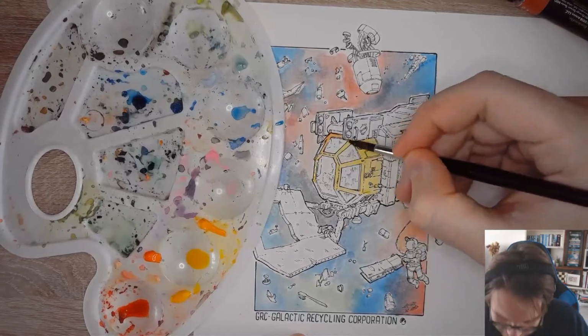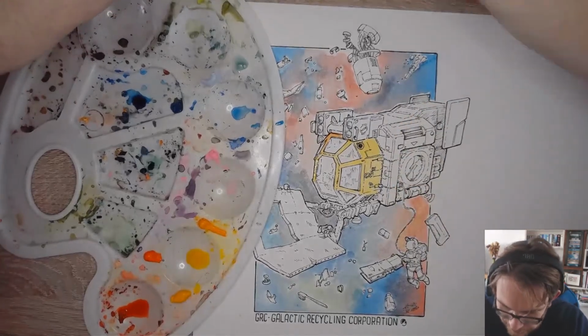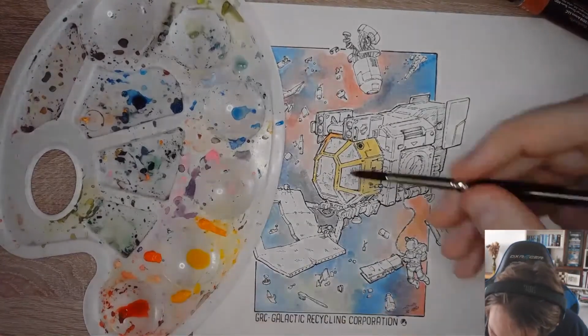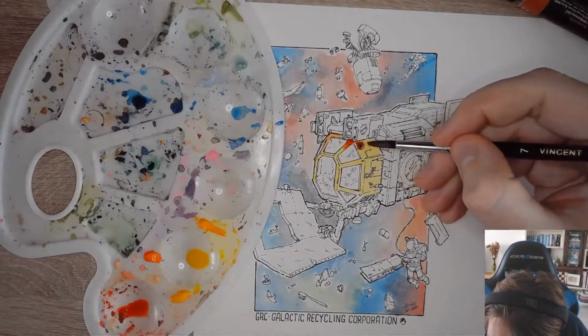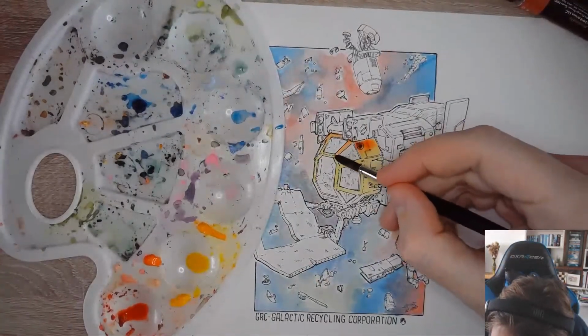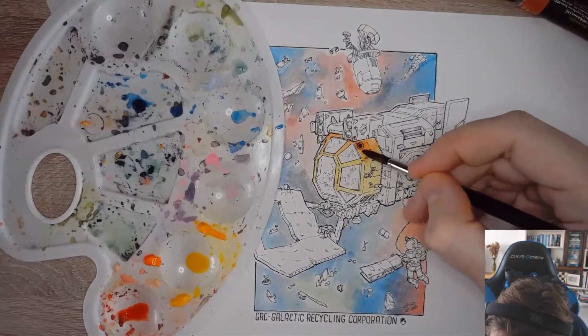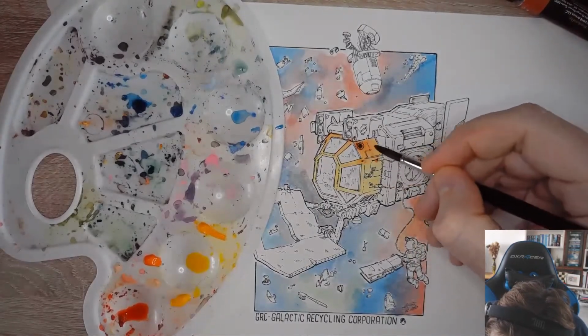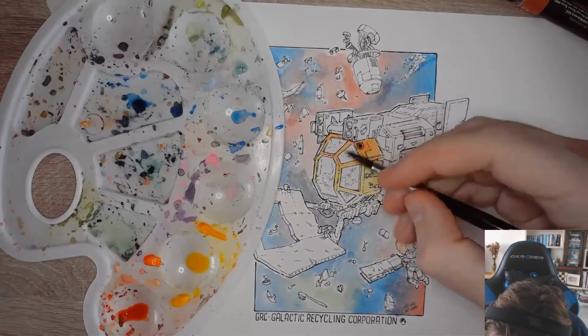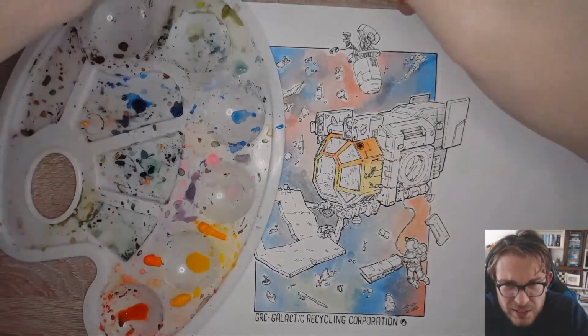So I have the yellow down, and I'm just gonna go back with my red that I have here. And just touch it there. There's obviously too much red, so get rid of some of it, and now just spread it around a bit. There we go. The yellow is already dry there, so that's not fantastic.